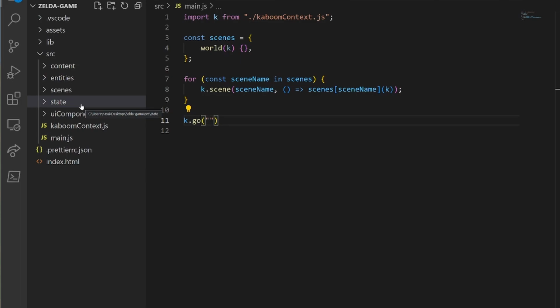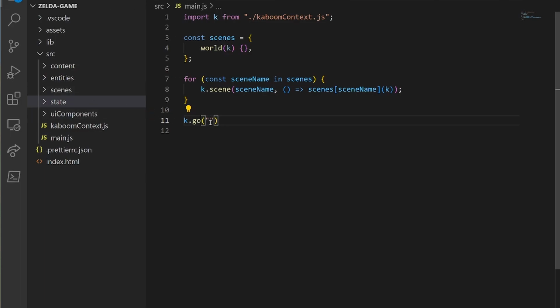So I usually have a game state singleton. I'm going to explain what a singleton is when we're going to do it, if you don't know. And this is from where we update and basically keep track of the general state of the game. Now we have specific state like player state, old man state, etc.